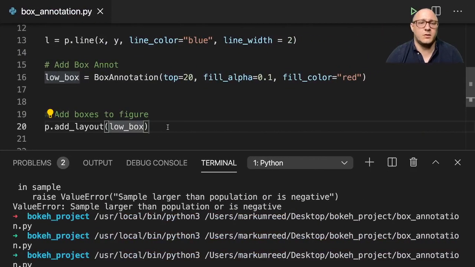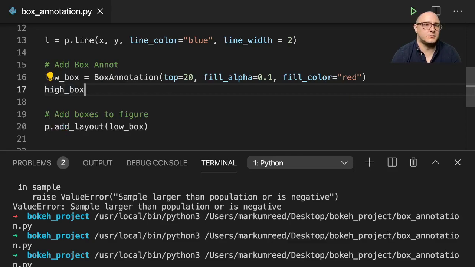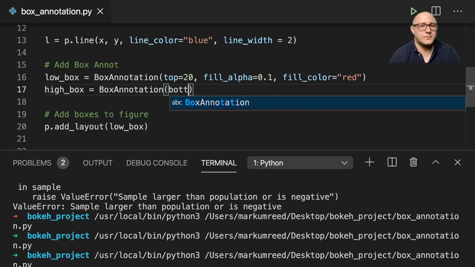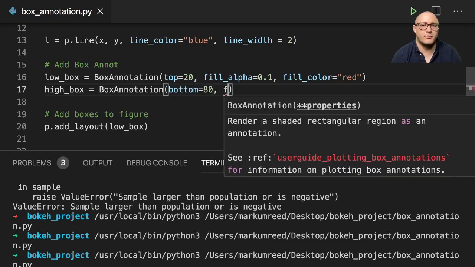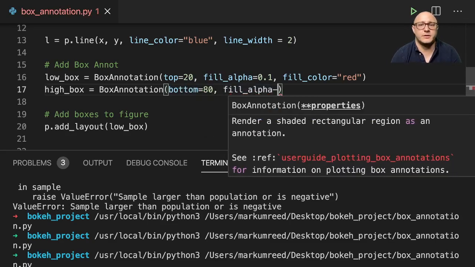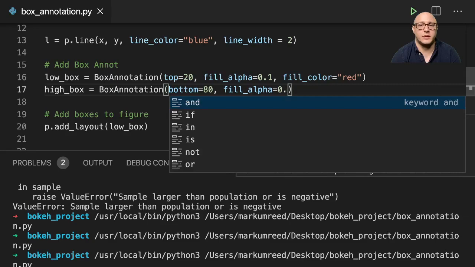So let's maybe go on then and let's add in maybe an upper, or let's say a high box, since we did a low box. Box annotation here. We want the bottom to equal, let's say, 80. As we said before, the fill alpha here is going to be, again, the same, 0.1.